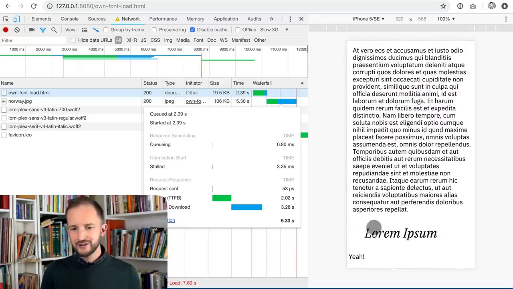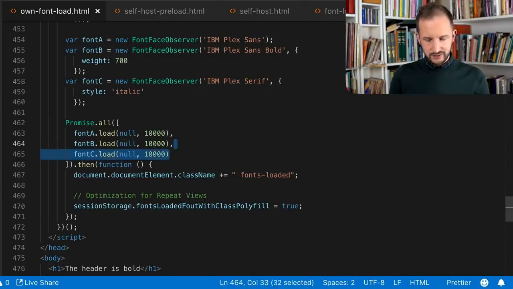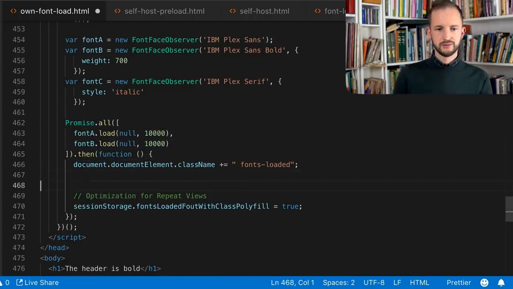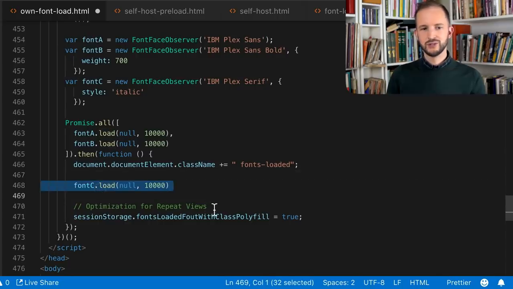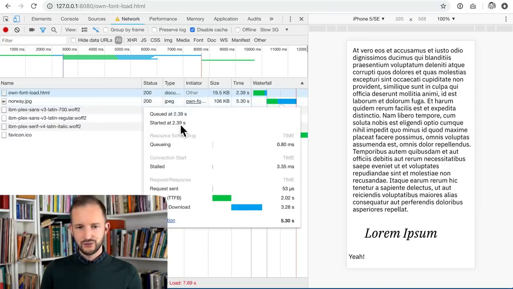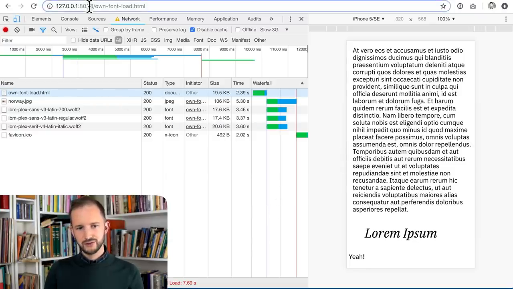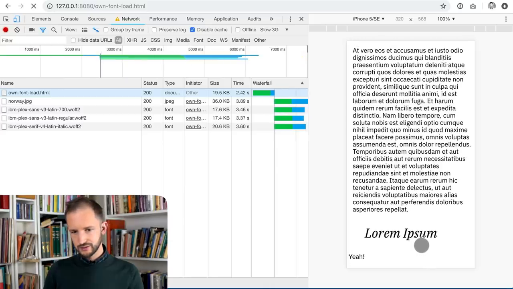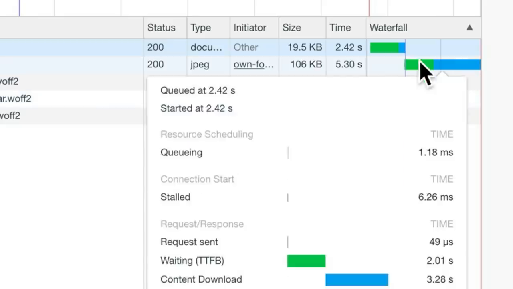But here, because we have this lorem ipsum down here, we can actually modify this. So let's do it like this, that the font C, which is a serif, let's just not care about that promise. Just once these first promises are loaded, change the two fonts loaded, and then start fetching that final font. I don't care about that font. So this started at 239, and the Latin started at 242. So perhaps we're saving something. Let's just refresh here. So it sort of got a bit delayed there. Or did it? No, not really. Okay, that didn't do anything.